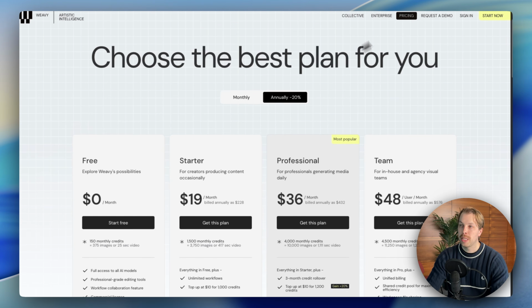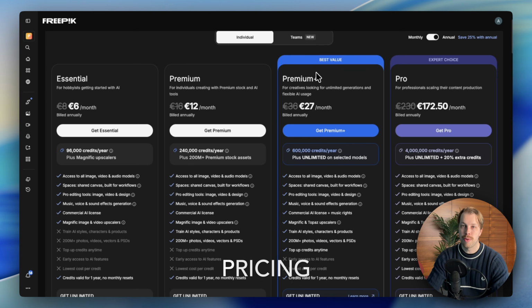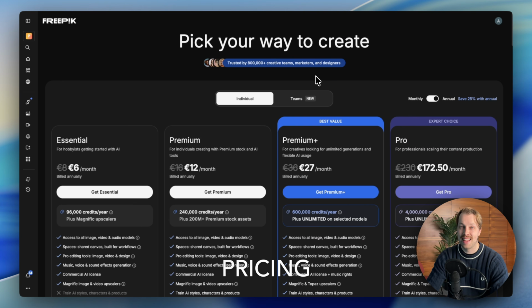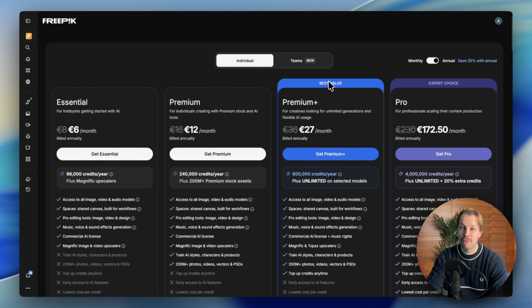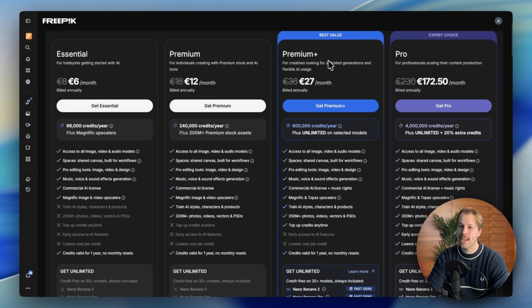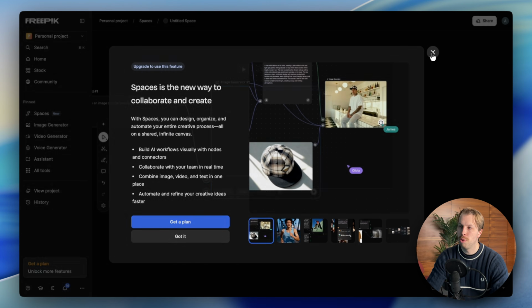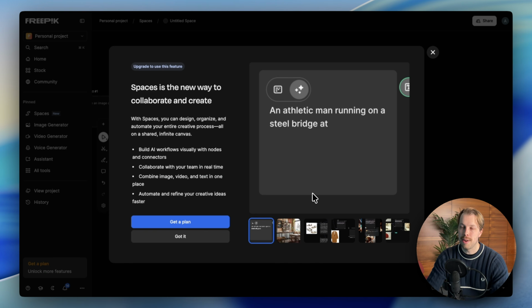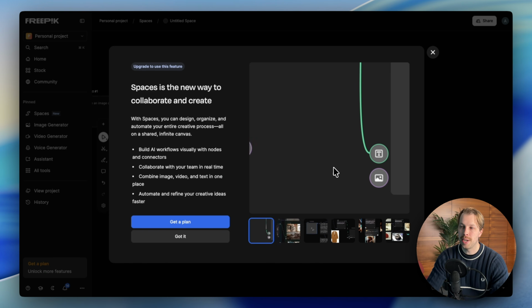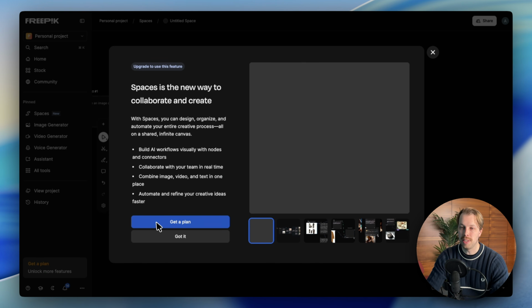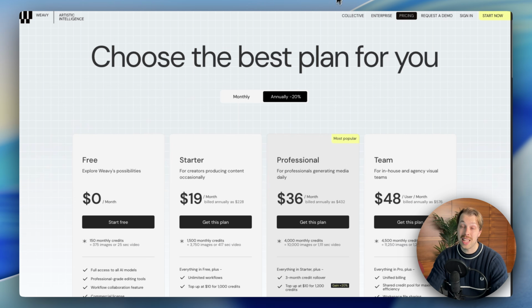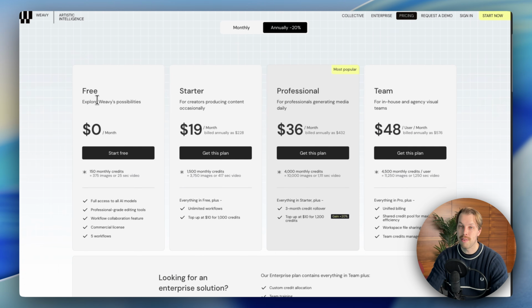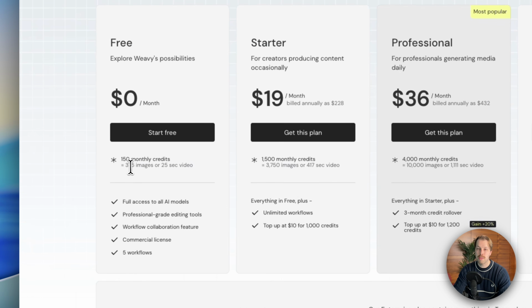And then let's talk about the pricing between the two. So as you can see on Freepik, as the name suggests, there is no free trial. So I actually confirmed this because there were some rumors online that there would be a free trial, but as I just tested it, there is none, because if I try to create an image, it just asks me to get a plan. On the other hand, in Weavy AI, there is a very generous free $0 a month plan where you get to create up to 375 images.